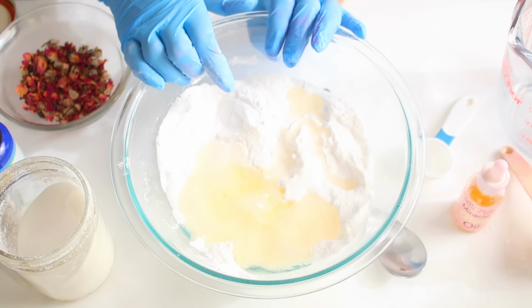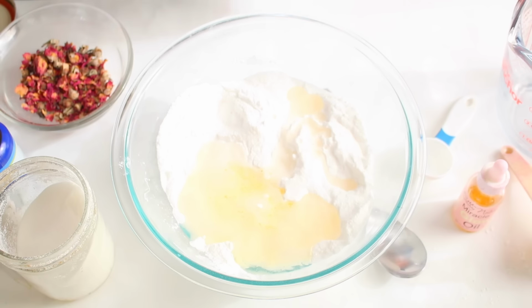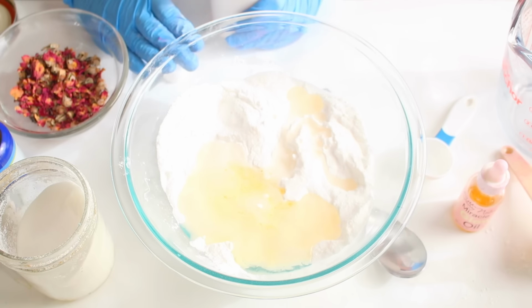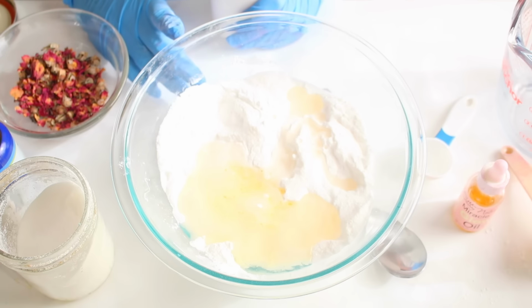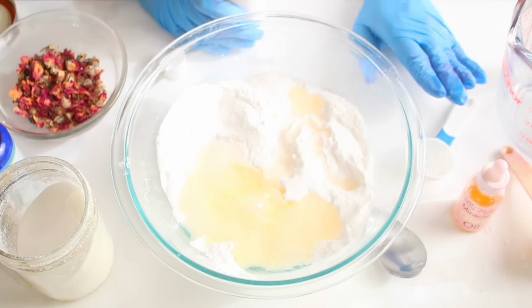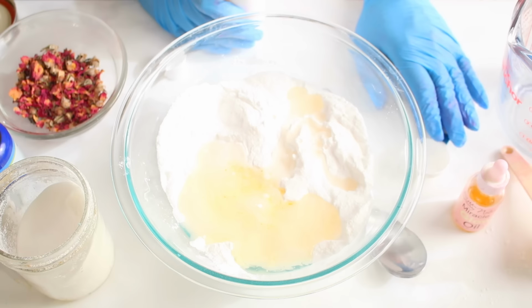So to that quarter cup of oil, we're going to add 2 tablespoons of polysorbate 80. Lush doesn't use any polysorbate 80 in their Titsy Totsy Bath Bomb, and they also don't use any SLSA. So this bath bomb is just a regular bath bomb, so this part is optional, okay?